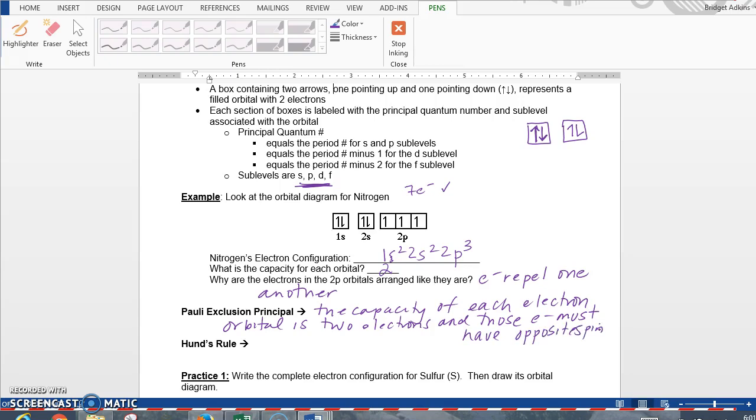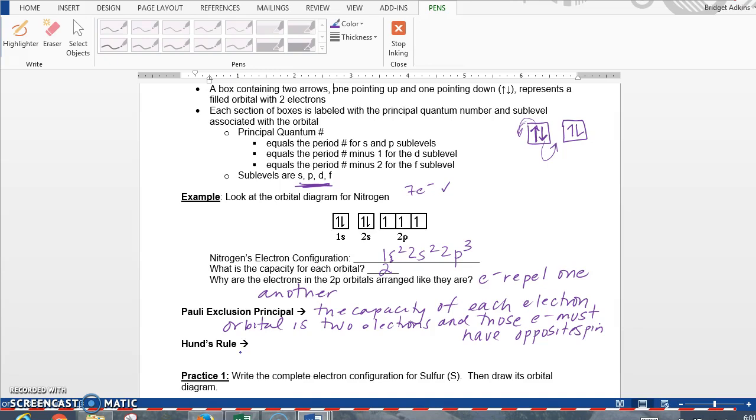That gets into a lot of quantum mechanics and physics. That's kind of beyond what we study. But if you think about it this way, if you have 2 electrons in the same space, one would be rotating kind of into that phase and one would be rotating out. And that keeps those 2 electrons able to stay in the same space. So that's the Pauli exclusion principle. The capacity is 2 and they have to be spinning in opposite directions.